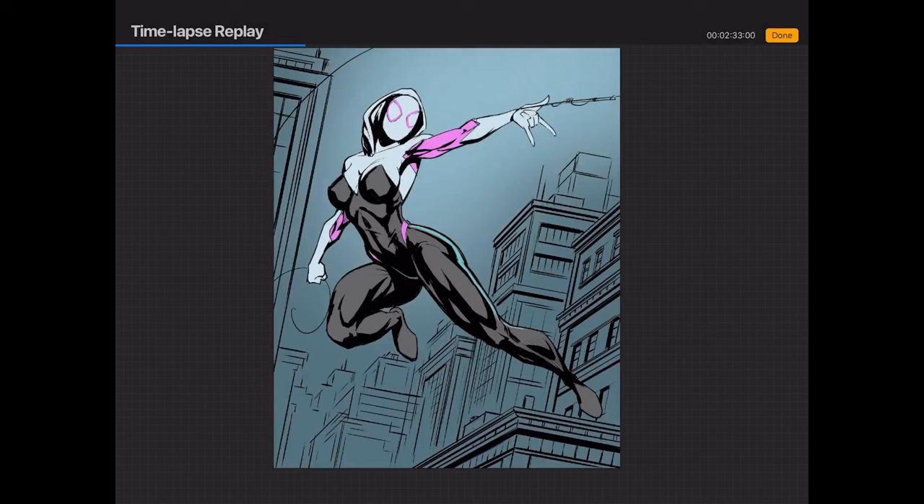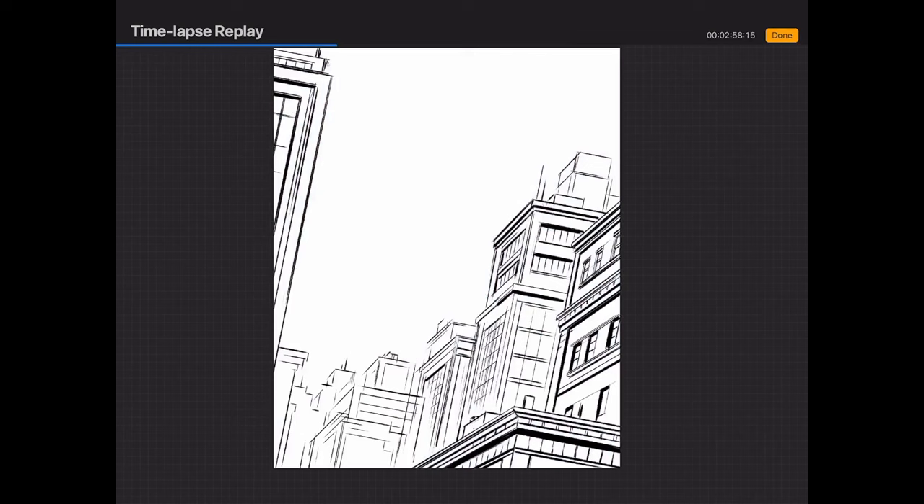With this stage of the work, I'm dropping in some flats — I actually jumped to this a bit too early. It wasn't even done with all the line art, but sometimes I like to see it with a bit of color, make sure it's moving in the right direction, especially if it's a piece I know I'm going to color anyway. I start to add in smaller details to help shift the feeling of size relationship to these buildings — adding in some shapes of shadows, little details on top, little bits of rendering, and on and on it goes.